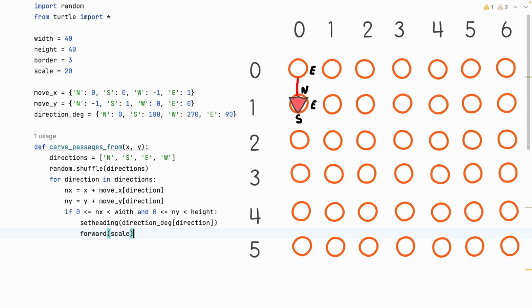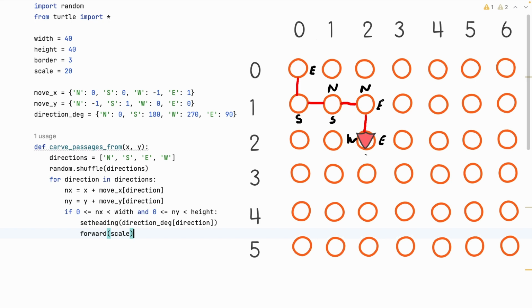If we go back to our example now, we need to repeat the whole process. So we want to move to another square. We cannot move to the north because that's where we came from. So in this case, our random choice is going to choose the east. And again, after we move to the east, we need to make the same decision. Do we move to the north, to the south, or to the east? Continuing with our example, we are going to choose the east, and again we have the same choice, north, south, or east, and this time we're going to take the south, so we move to the south.